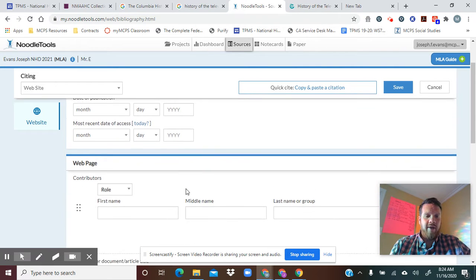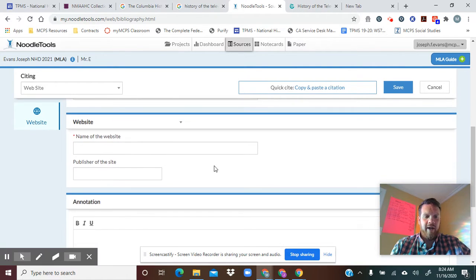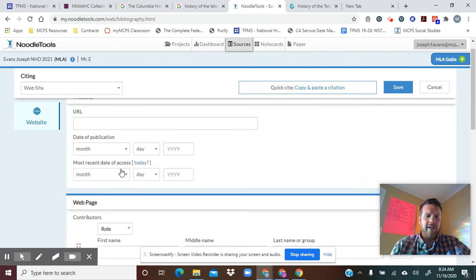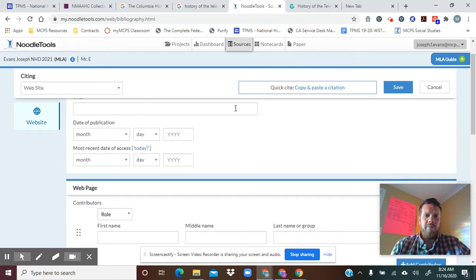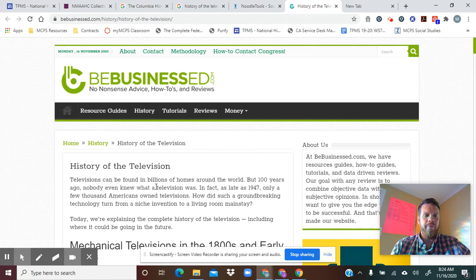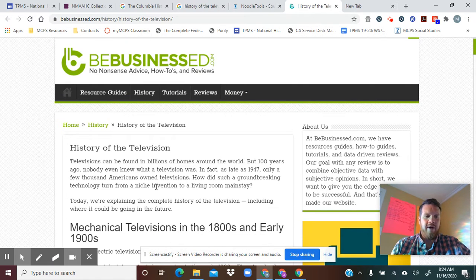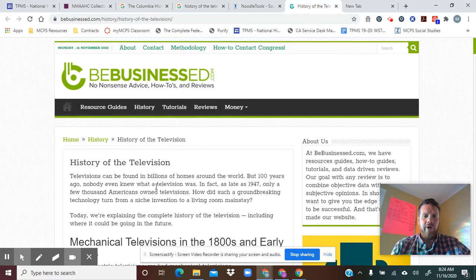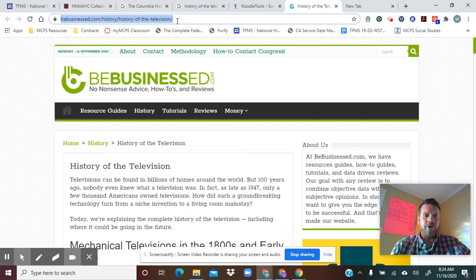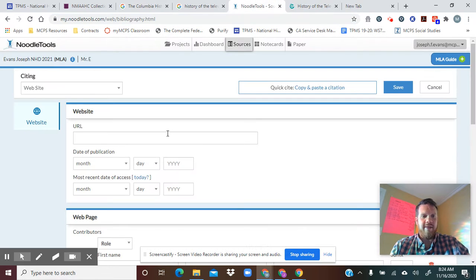So now I see a lot of things in here that I could find, and some of them are required by the red star, but others are not. But the goal here is you want to find as much as possible. So you're going to look up and down, left and right, all the way around to find these things. So, the first thing is the URL, that is the web address. I can copy and paste that.